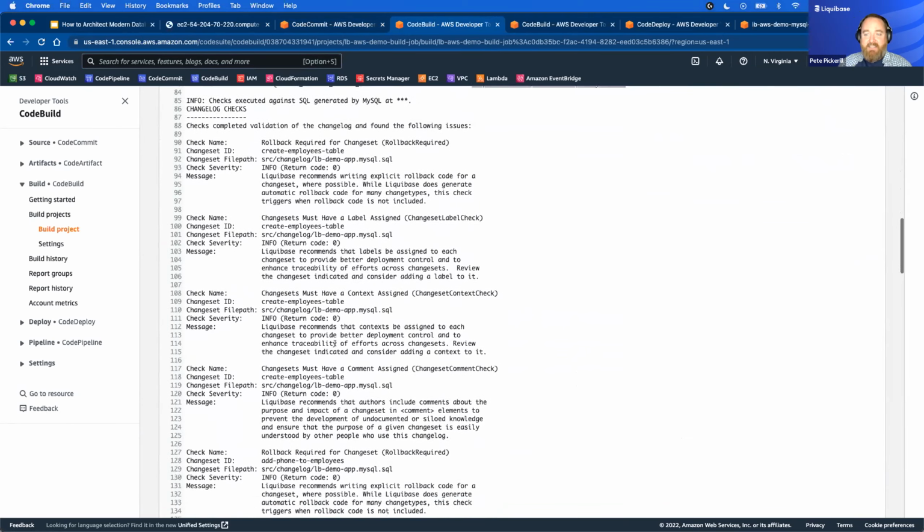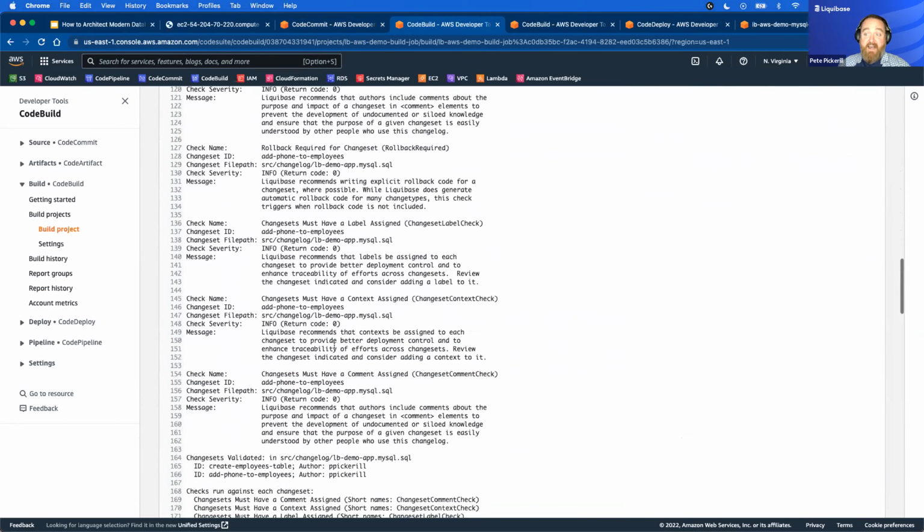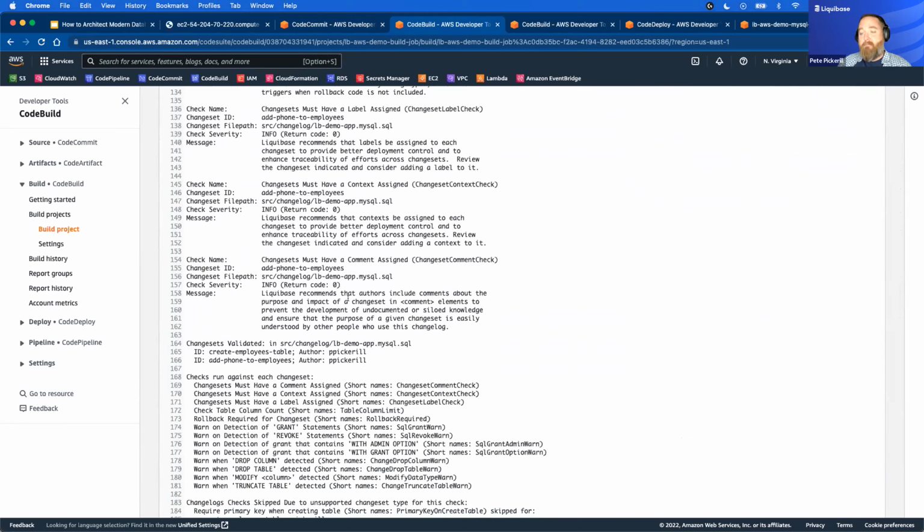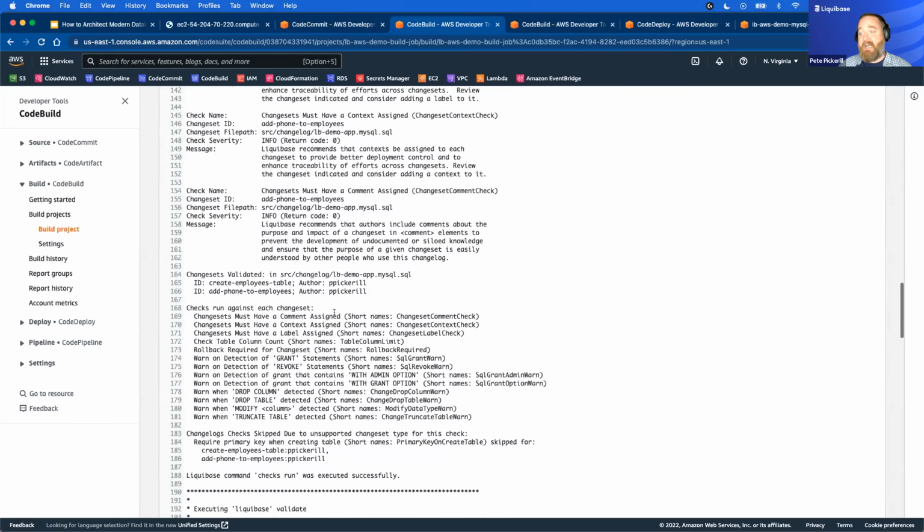But we have several checks that we ran against the changelog, and it didn't find several things, but none of these things were enough for me to want to stop the presses. But we do now have all of this information captured in this log. We can see what checks were run, what the outcomes were, and it's preserved forever in this log, as I'll show you in a second.